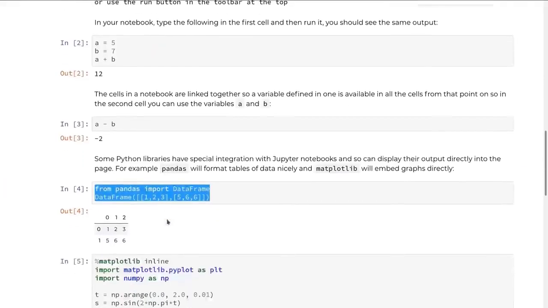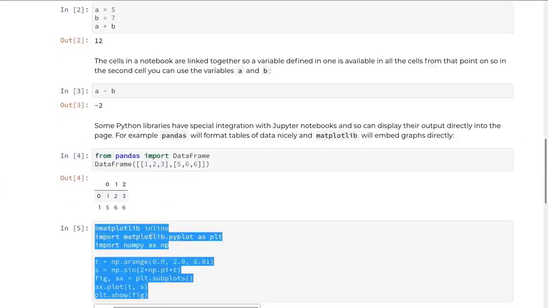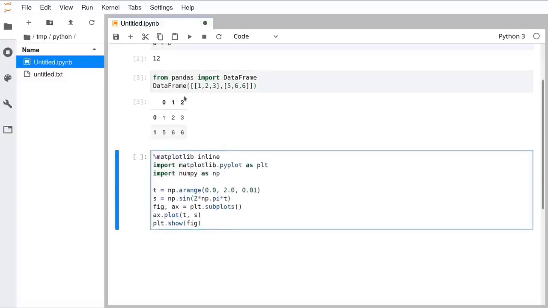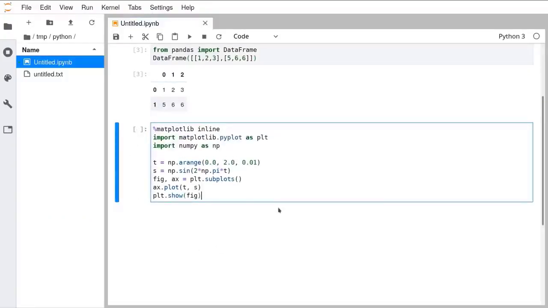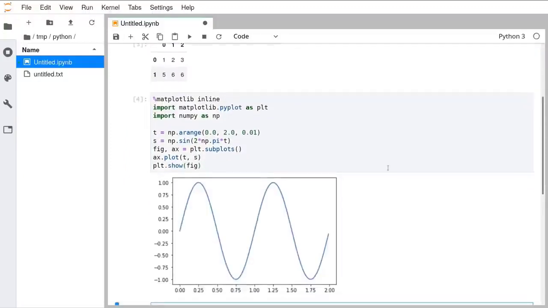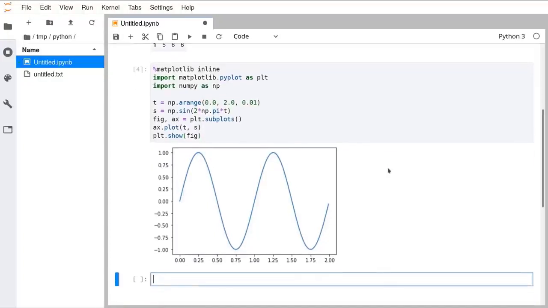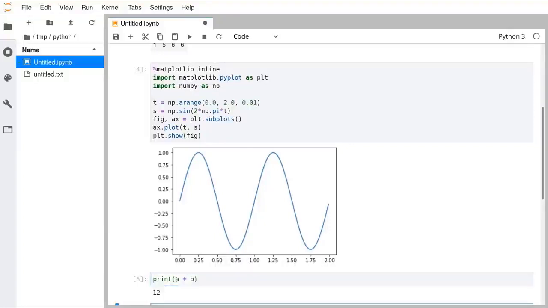The thing that's really useful, however, is the ability to display plots. So here, again, I'm just copying and pasting this in. We'll be discovering how these things work throughout the course. If I run this cell with shift enter, we get a plot coming up in line. So if you use something like Mathematica, or I think MATLAB can do this, and R notebooks do this too, it lets you run code and get the output from that code right there, and then you can carry on further underneath and print whatever you want, and you've got the code in line at the point where you ask the figure to be shown.